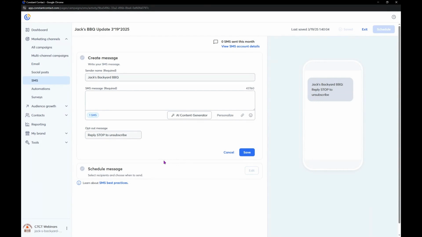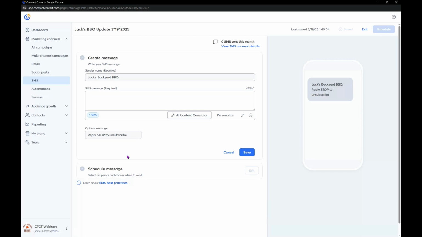Perfect. So there's a few things to keep in mind when you're creating a message. The first thing is you need to be concise. Each text message has a 160 character limit, and if an emoji is added, that decreases it down to 70 characters. Constant Contact does shorten your links if you include any to help with the character limit, so don't hesitate to add links. Now, if you do go over the character limit, there is overflow.